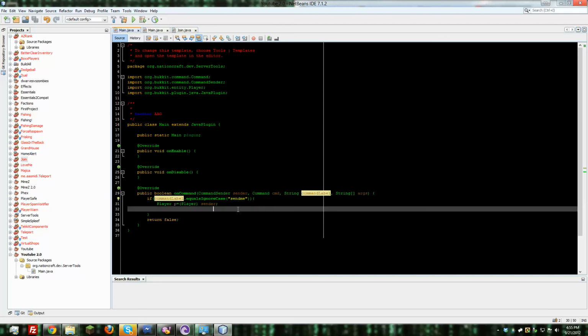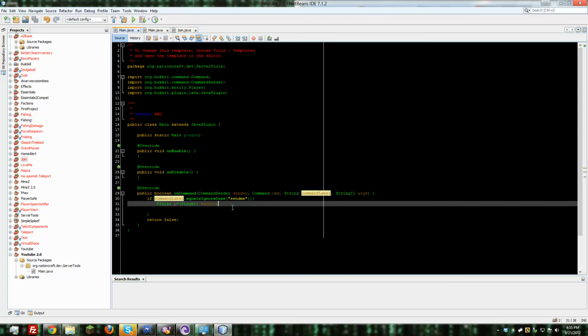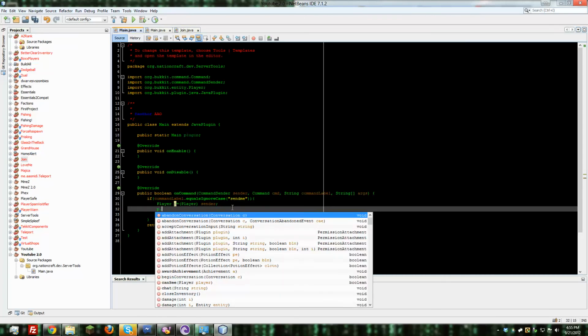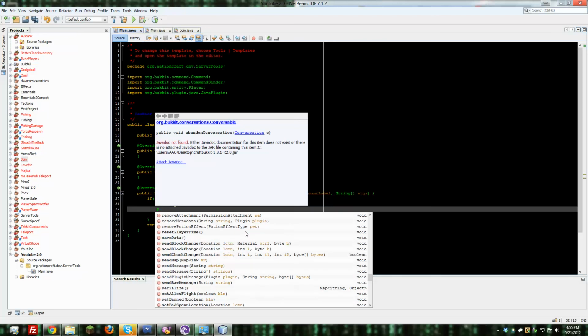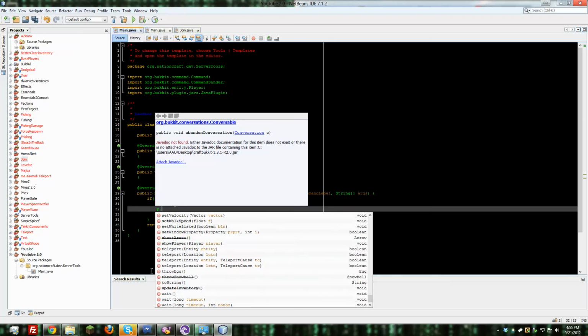So now we just made a plugin. We just made a command. But the command does nothing. We just defined who the player is. So Bukkit, again, gives us loads and loads of stuff to do. And if you see, they have lines on them. Those are usually deprecated, or they're going to be added in the next update. I think for like throw egg, they're deprecated and stuff.